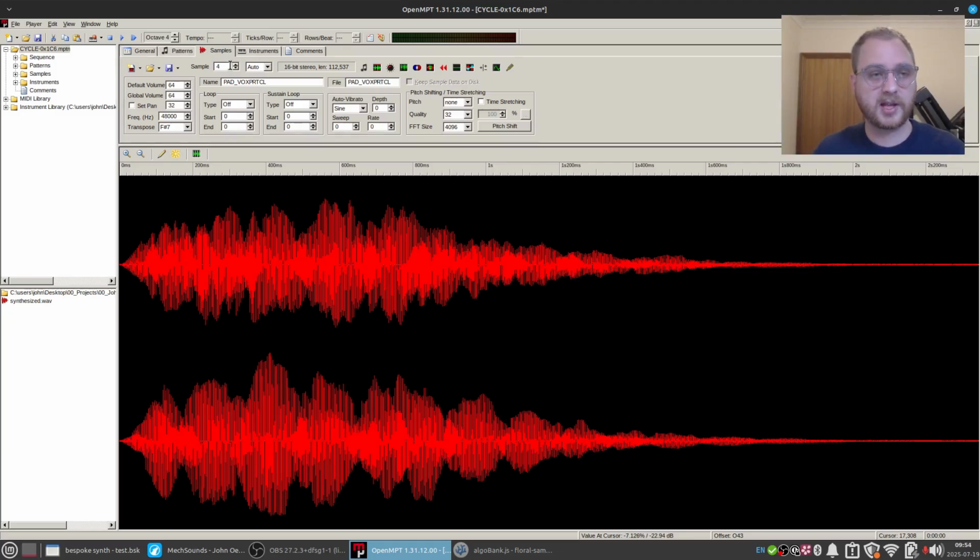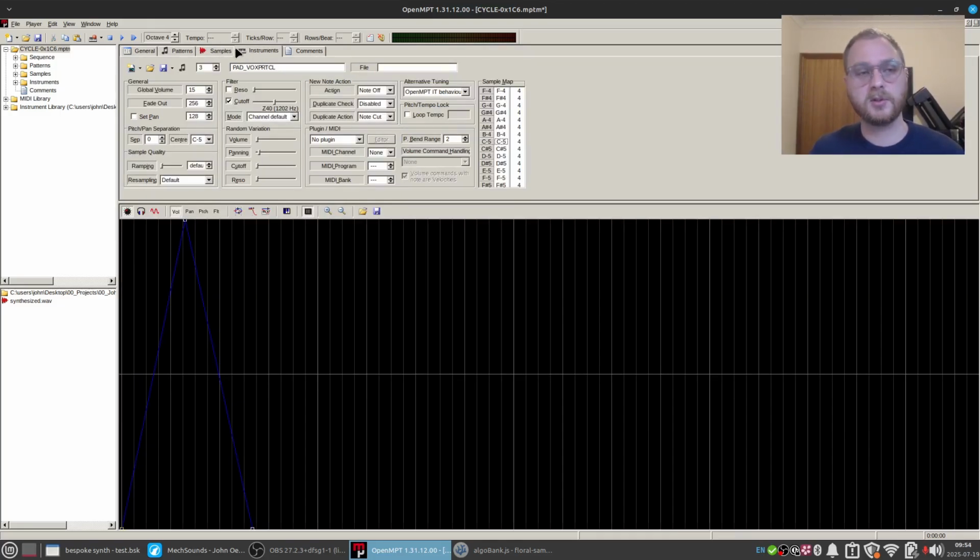So in this samples tab up here, here's the pure samples. But if you're using instruments, which, like I said, think of as a wrapper around a sample, this is where you can set things like volume, pitch, and other envelopes.